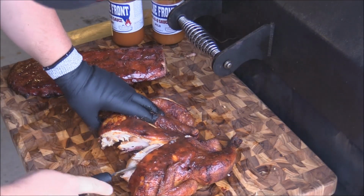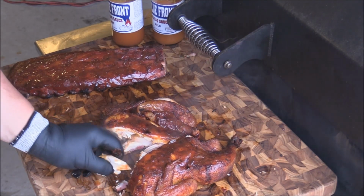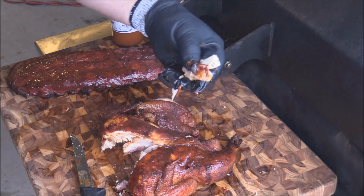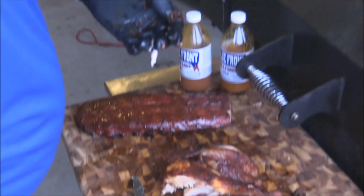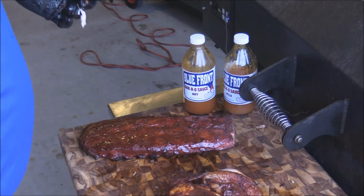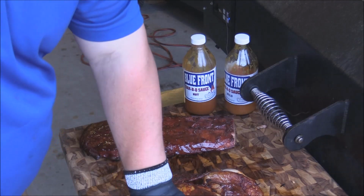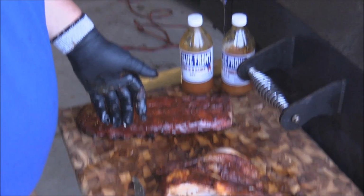Just cut that. Woo, wow. Look at that. Pull the meat out of that breast right there. Get some of that sauce on there. Go ahead and give that a try. How about that? Oh yeah, that's A1 on some chicken. That is fabulous. I am happy with this Blue Front, along with Heath Riles products. Really, really good. Oh yeah. We'll definitely have to do this again.